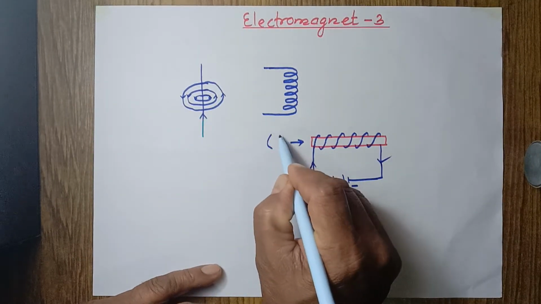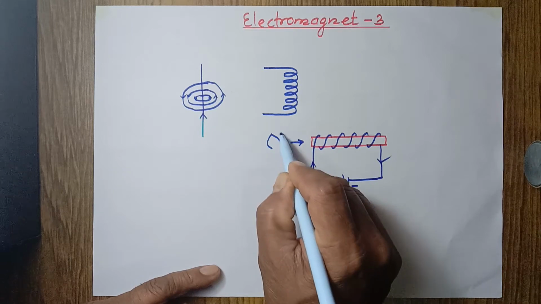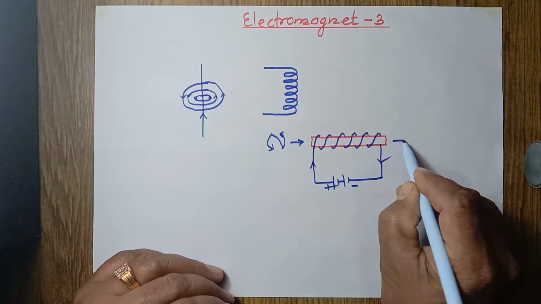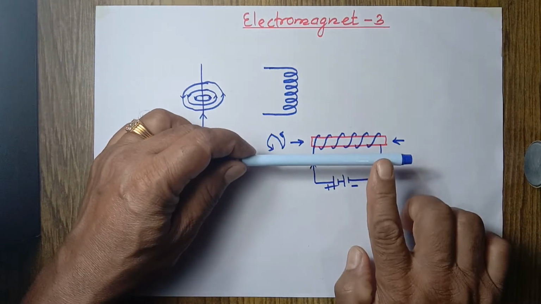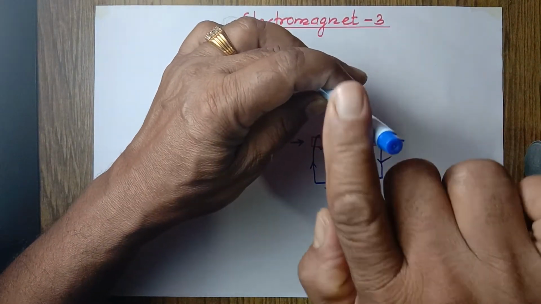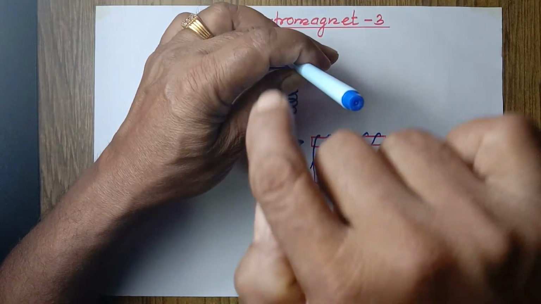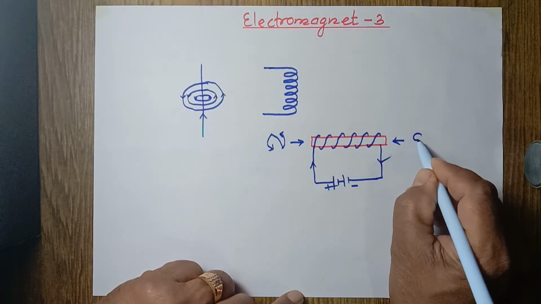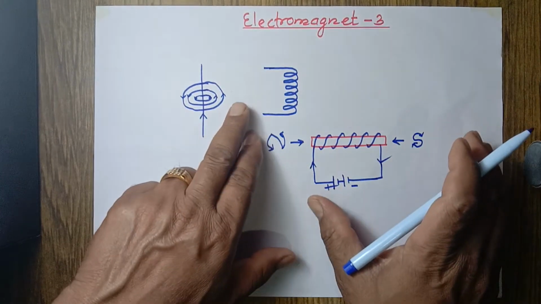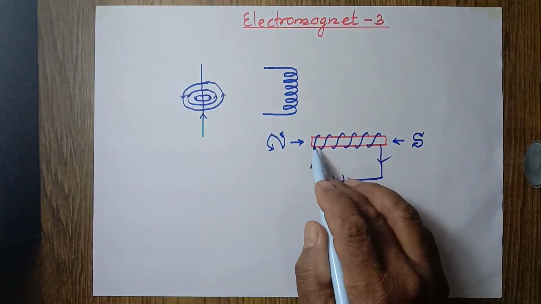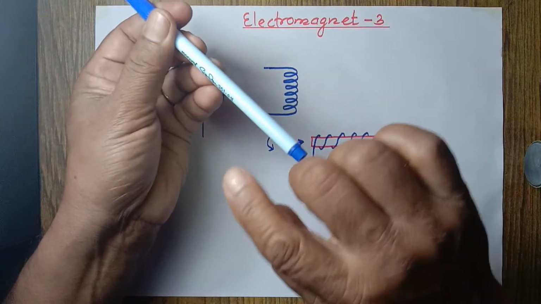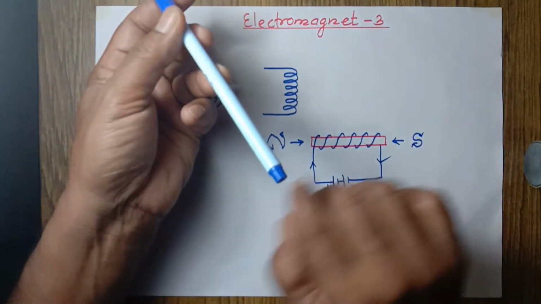If the direction of flow of current is anti-clockwise at the end of the solenoid, then a north pole is produced at that end. And if we watch the other end from this side, current flows up from our side and goes down from behind. If we turn it towards ourselves, the direction of flow of current is clockwise. And if the direction of flow of current at the end of the solenoid is clockwise, then a south pole is produced at that end. This is the method of determining north pole and south pole at the ends of the electromagnet.